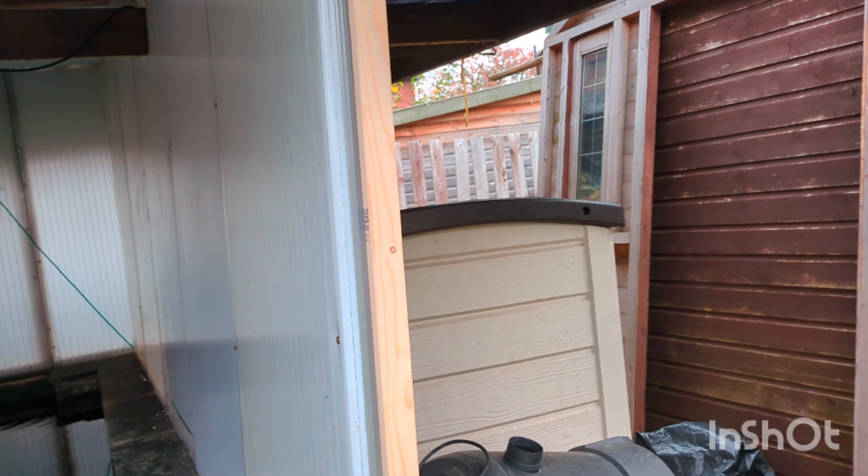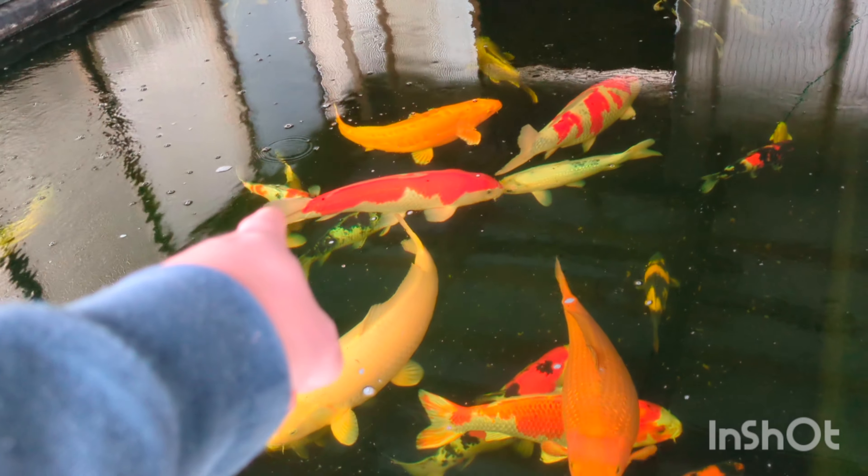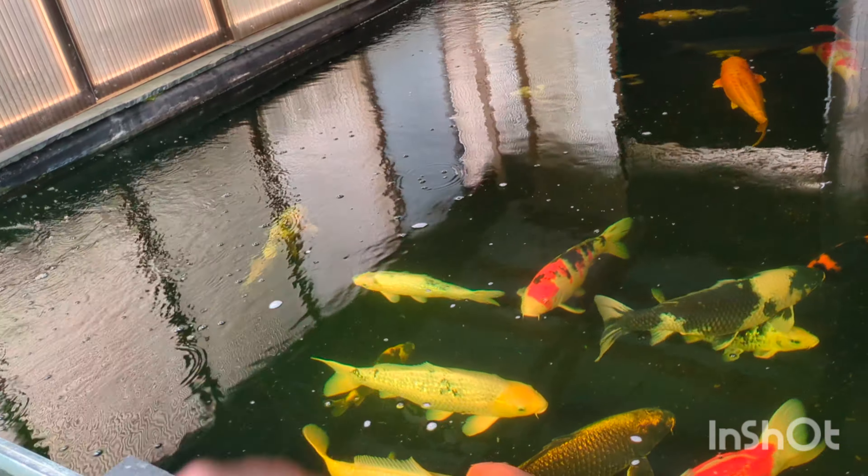I've been up dealing with this in the cold. I went away for the weekend and the heater was turned off - I don't know why. I went back and checked the plug - the plug must have been pulled out, so I had a couple of days off with no heater. I've got that back up and running now at 16°C. I've got a lot of jobs to do this morning. There's a ball - I'll get it on camera - he's split his fin down the side.